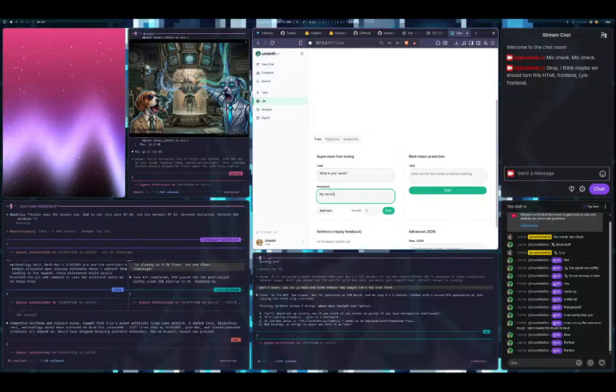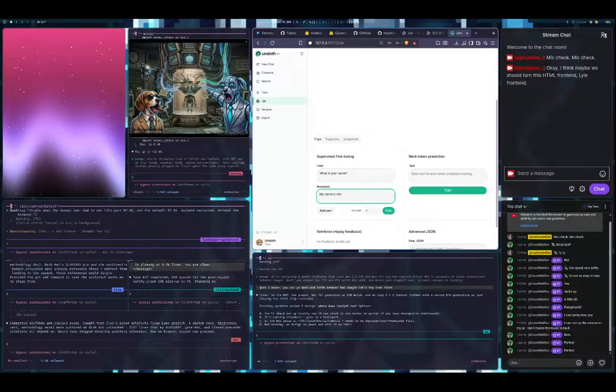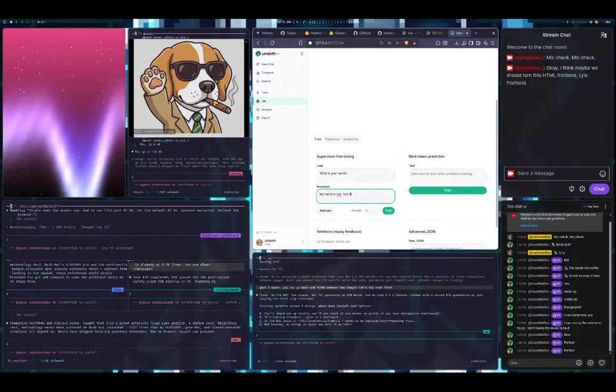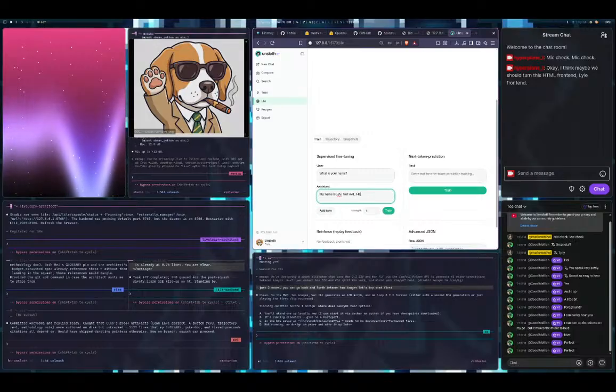Studio sees the daemon now. Had to set Lyle port 8768, not the default 8765. Backend restarted. Refresh the browser.